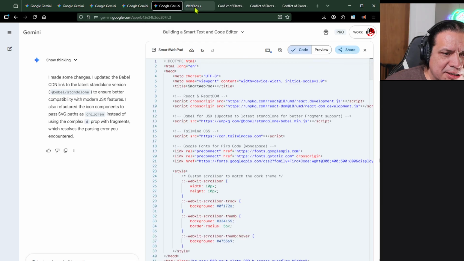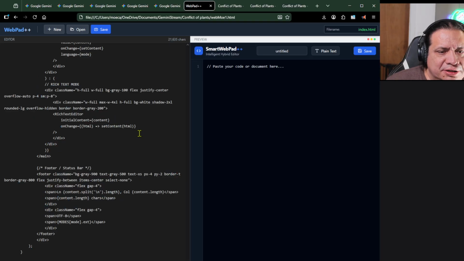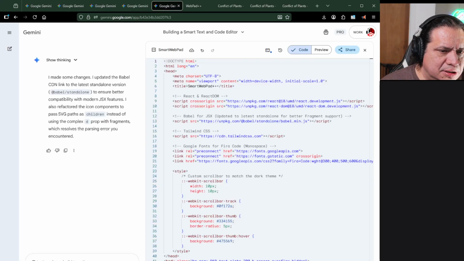We're going to copy the contents and put it in this cheesier Smart Web++. Save this. Index 12. Copy. We're going to change the name of that to, what do they call it here? Smart Web Pad.